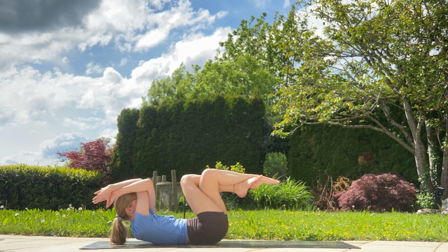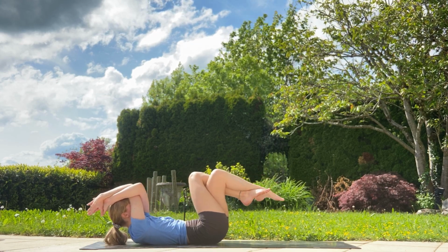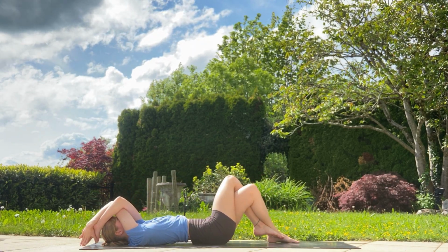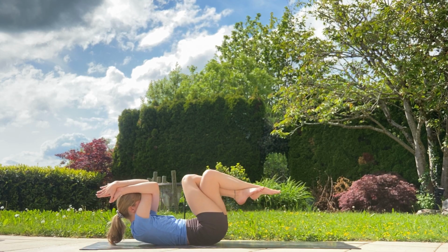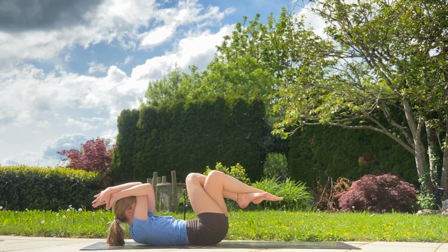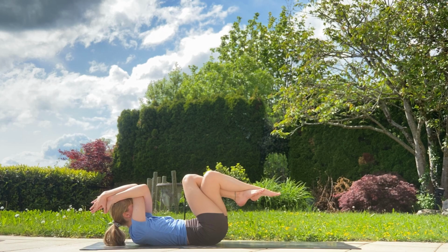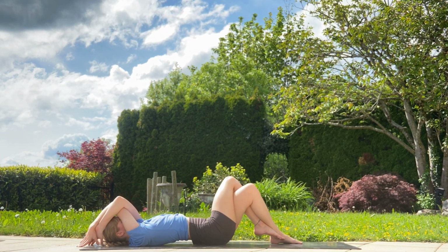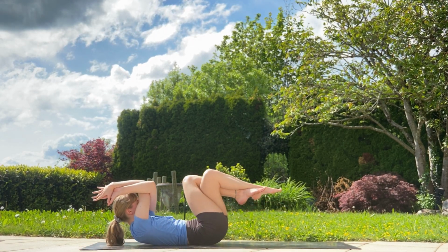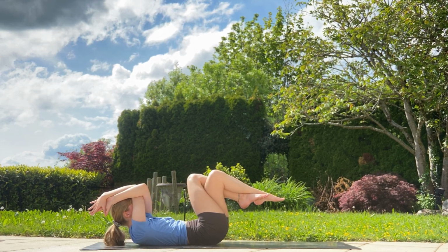Just keep holding. And release. Now tense again. Keep breathing. Really good core strength builder here. Release down. And final one. So tense, harder than you did before. Maybe bring those shoulders higher.